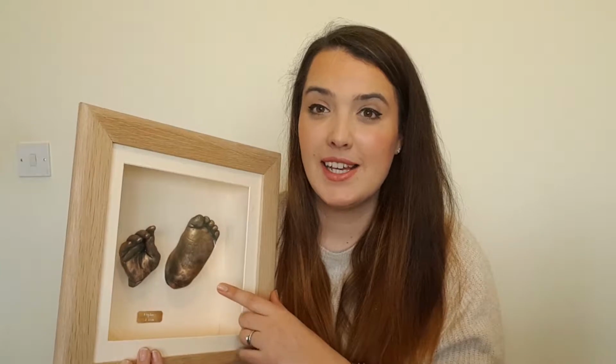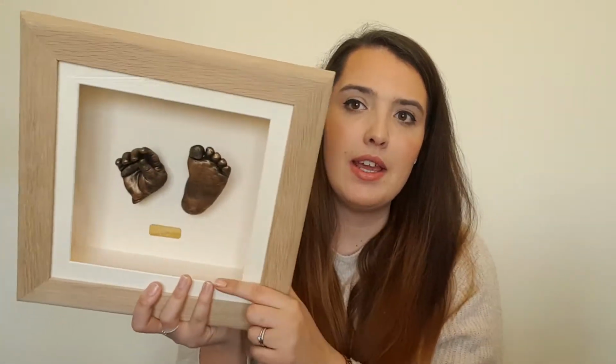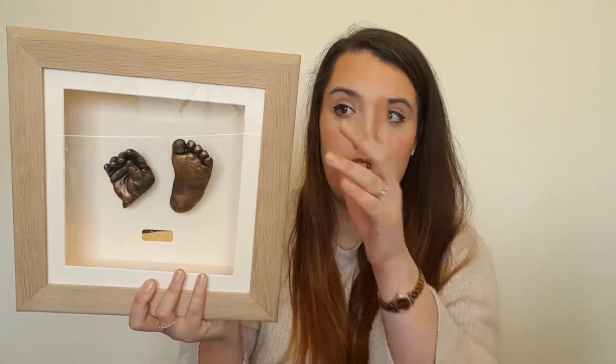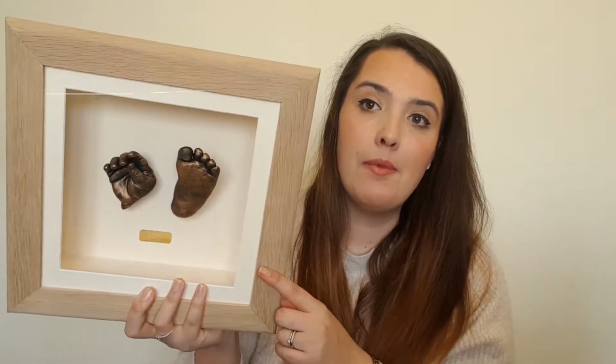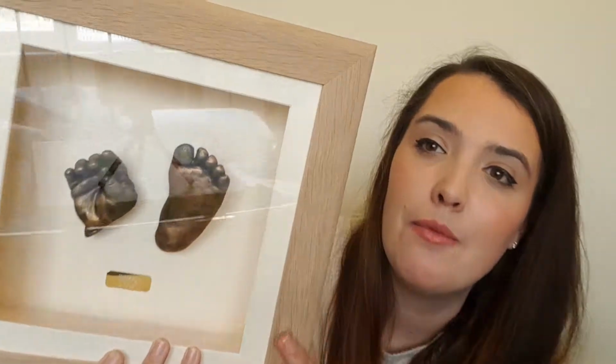And I know that when she's all big and grown up, I'm still going to keep this. And her little feet, I think they're so cute. John did say when he went to the Painting Yourself Pottery, which is in Cheltenham, near where we live, that it was a little bit of a faff doing it. The lady had to take 2 footprints, because she kept wriggling her hand around in the, I don't even know what they use, like clay? I'm not too sure. But she kept wriggling her hand around and squidging it. So they didn't know how good the hand would turn out, but you can see the setup. You can see there, I absolutely love it.